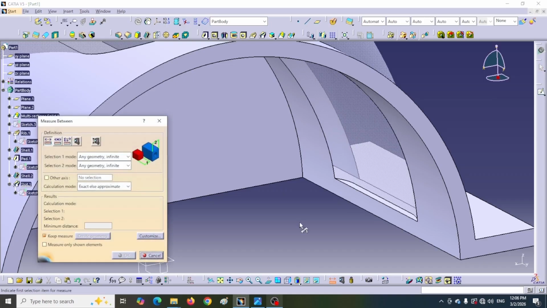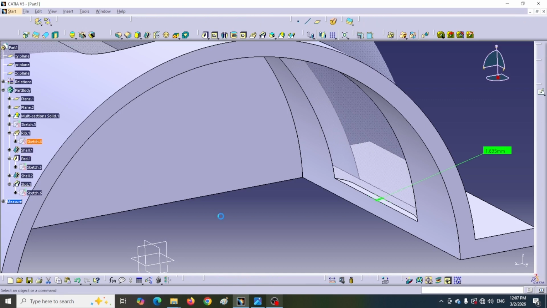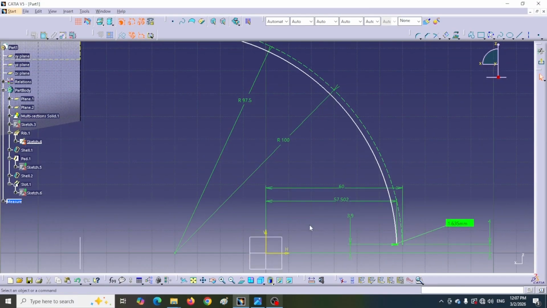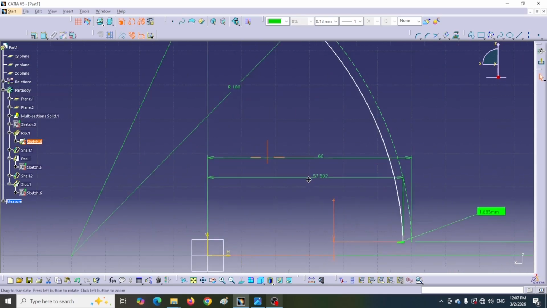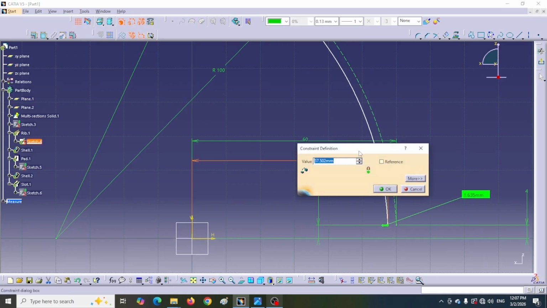Using the ruler tool, I measure it. I note the number. I double-click on the sketch path of the slot in the design tree. I enter the sketch environment. Now I need to change the starting position of the bow. The amount of the change is shown in the shape. I double-click and adjust the size from the vertical axis.